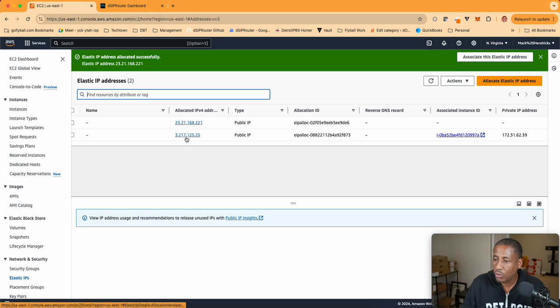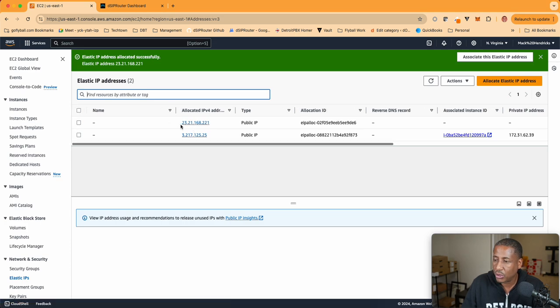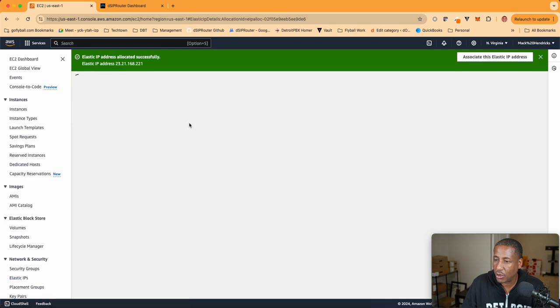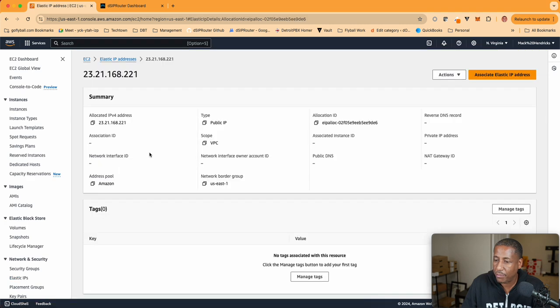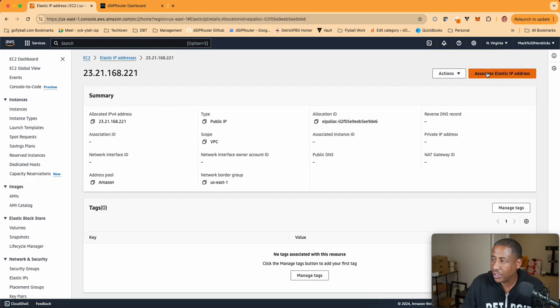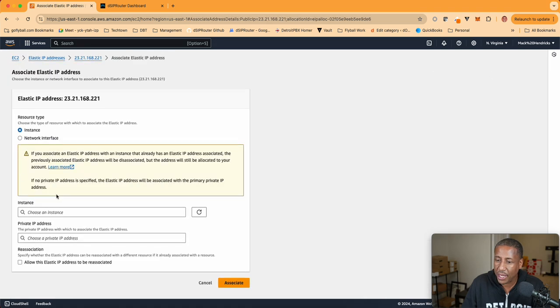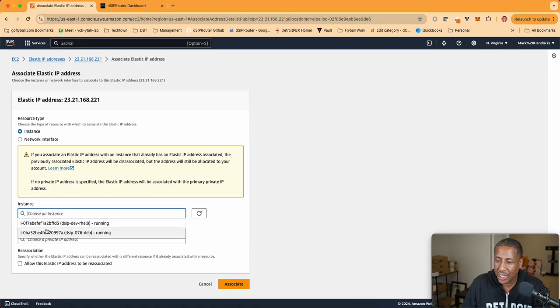So what we're going to do is set up this instance to use this new IP address. I'm going to click on that new IP address, and I'm going to say associate Elastic IP. I'm going to choose the instance here, and then I'm going to say allow this Elastic IP address to be reassociated.